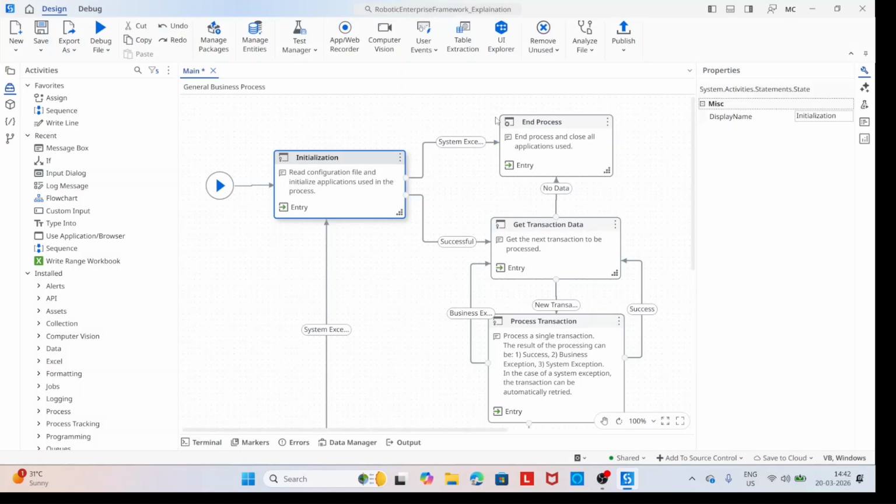Similarly, if it is a system exception, it goes to the end state. Each state has its entry and exit as well as transitions. So this is about the REFramework and state machine. We will discuss the REFramework deeply in the next classes.